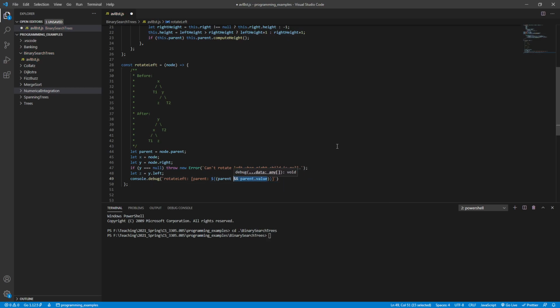The little trick that says if parent is not null, then print out the value. And if it is null, then just print null. And then our variable names. So we want to see everything at the beginning of the function. Or I like to. You will develop your own style as you go forward.